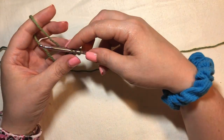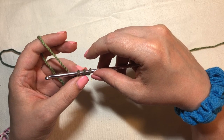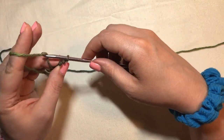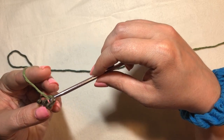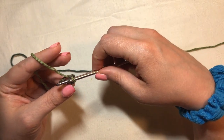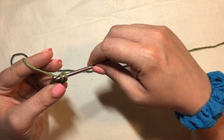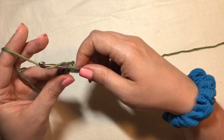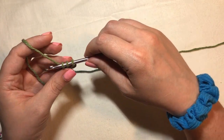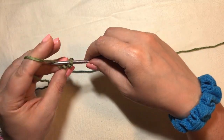Alright. So then what we're going to do is we're going to drop the first 2 loops off your hook, just like that. Hold them in your fingers. Yarn over and pull through the first one. Keep that one on your hook. Yarn over, pull through the second one. Keep that on your hook. And then yarn over and pull through the third one. Okay.